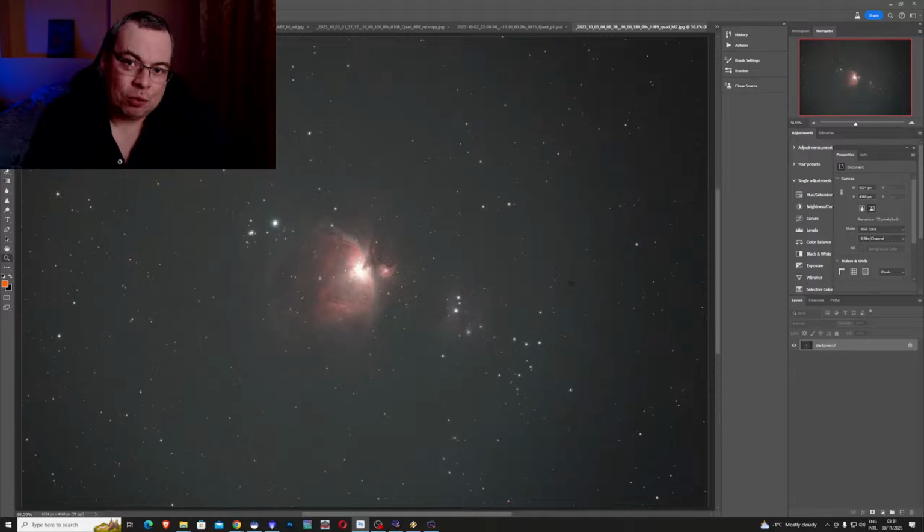However, I do believe this filter will give even better improvements on emission nebulas. And we can see here how big the difference is. I'll say it's a galaxy filter, but also very good for emission nebulas, and you'll be able to notice an even bigger difference, because it will let most of the signal from H alpha, oxygen 3 through, and will block a lot of light pollution. It will minimize the light pollution effects.